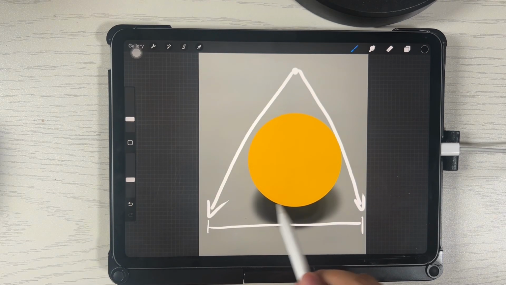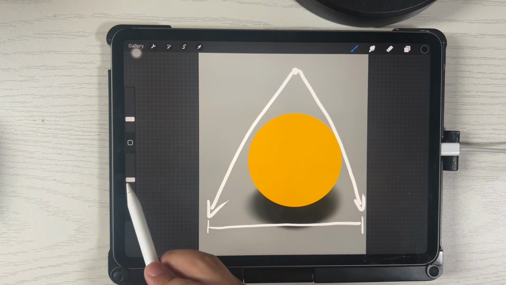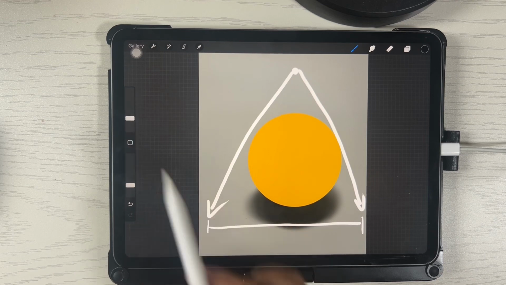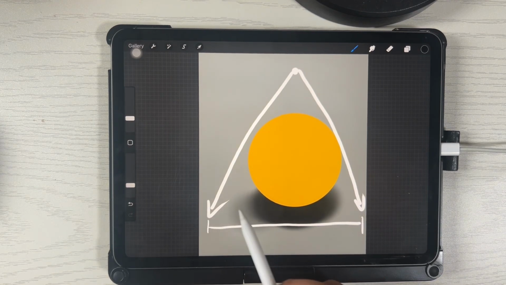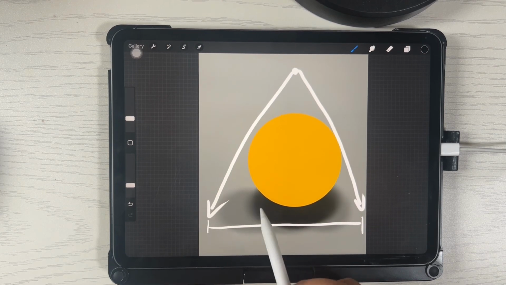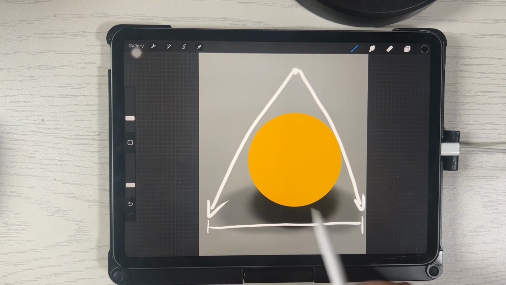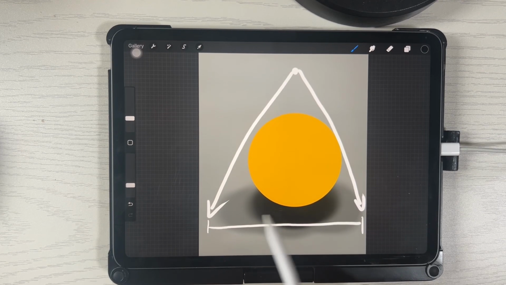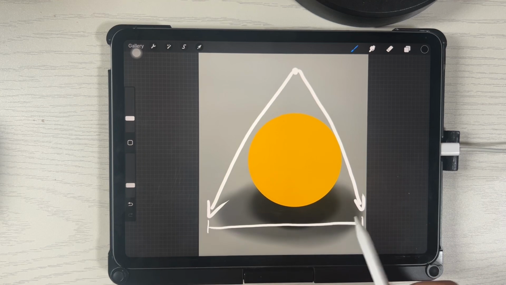So this is a good way of gradually increasing the shadow area. Something like that. And you don't need to get a really perfect shadow, because you can use blur later.